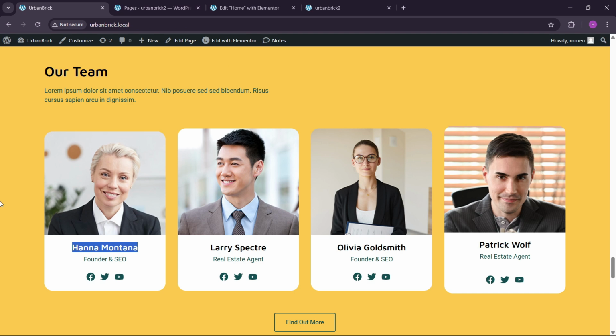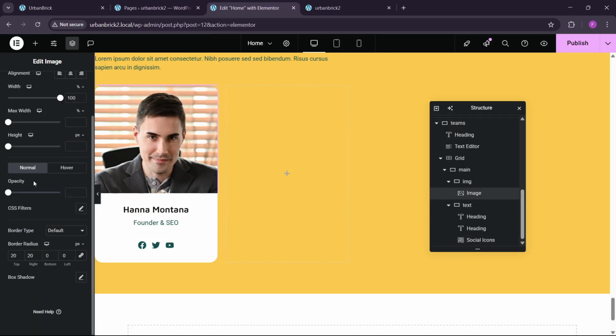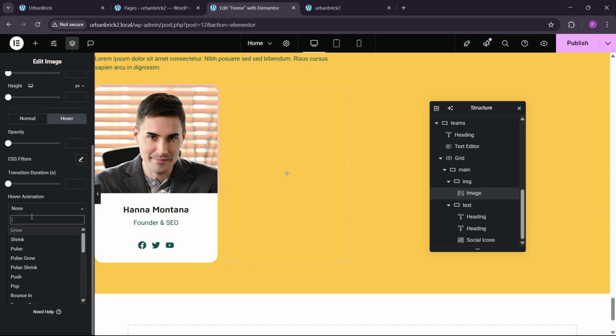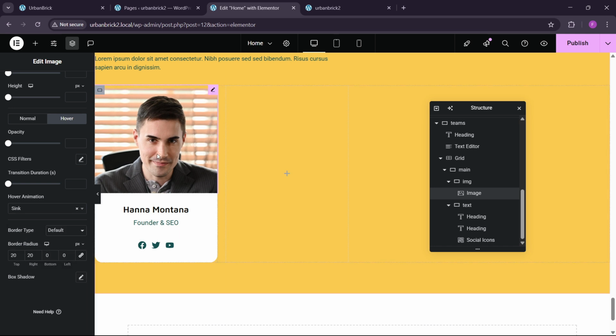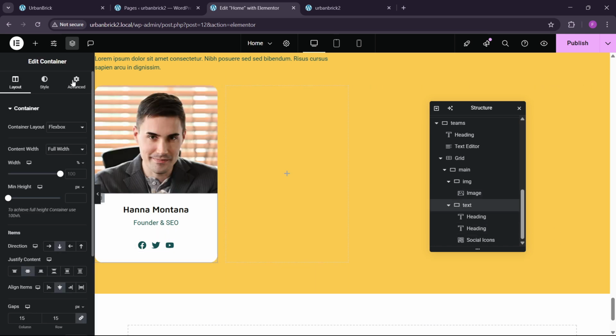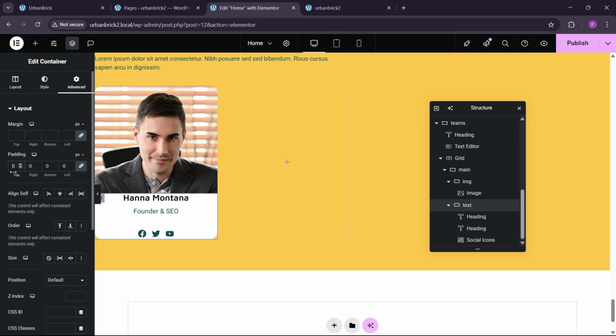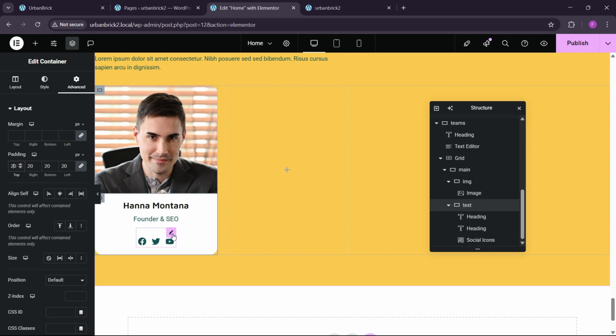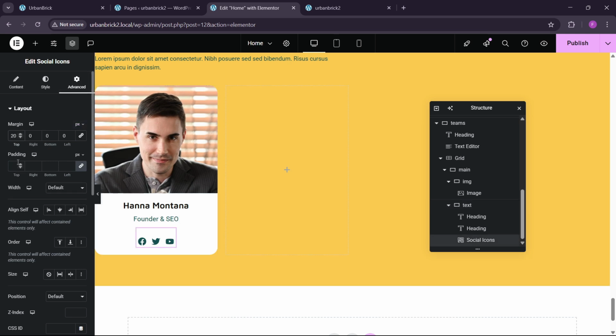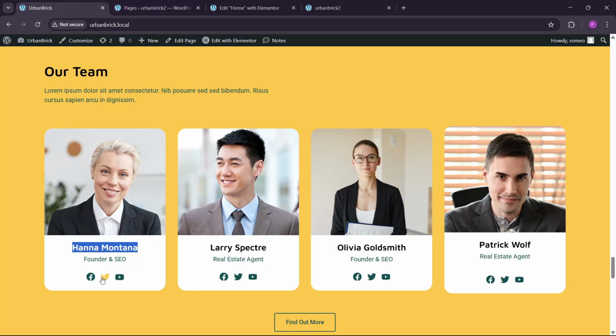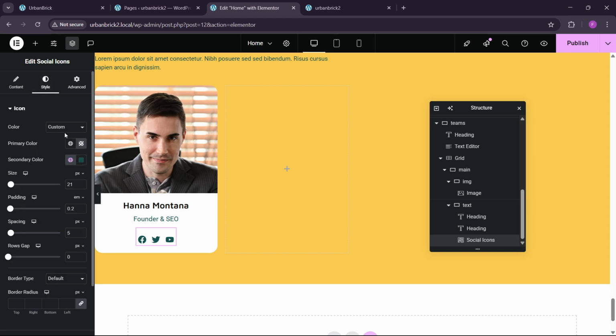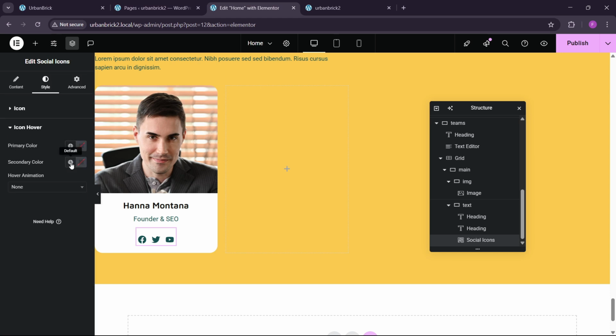Now you can see that we have this hover effect on this, so let's go here, and here we can have the hover effect. We have the sync, so it will be sync like this. Also if I go here you can see that we have too much, so let's put this 20 like this, and for this also we can have this to 15. And on hover we have this icon's color changing, so we can go to the icon hover, and here we can put the orange like this, and also we have the grow animation like this.